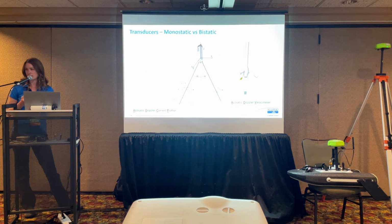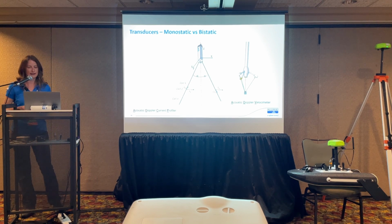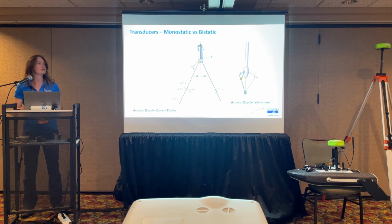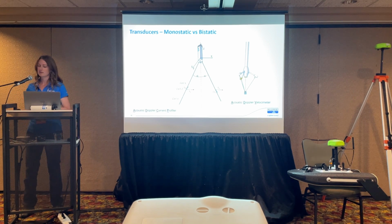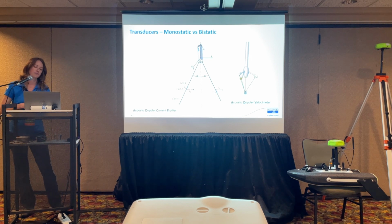They operate under either two conditions, either monostatic or bistatic. Sontek started with the ADV, and an ADV is a bistatic acoustic Doppler. That means we have a center transducer, the one on the right here, sending out an acoustic pulse at a known frequency. And then we have our receiver arms on the outside. Those receiver arms are listening, and they're looking into a very small sample volume indicated by that cylinder there.